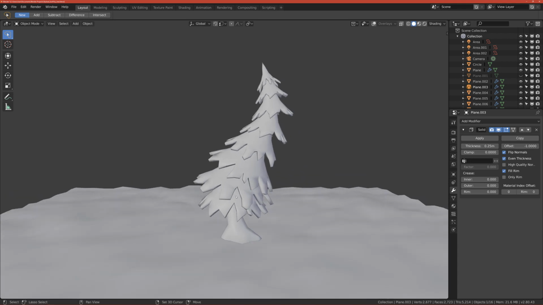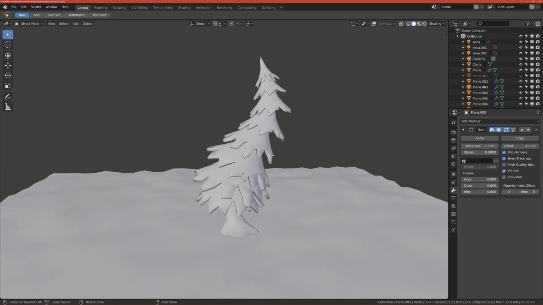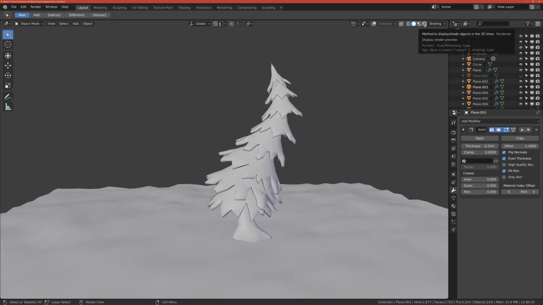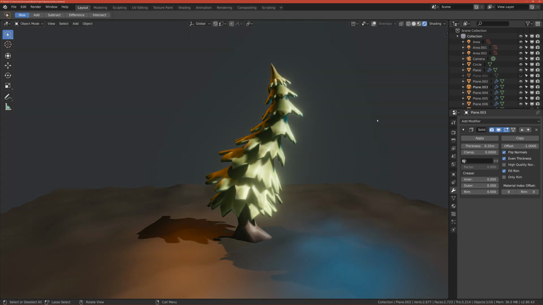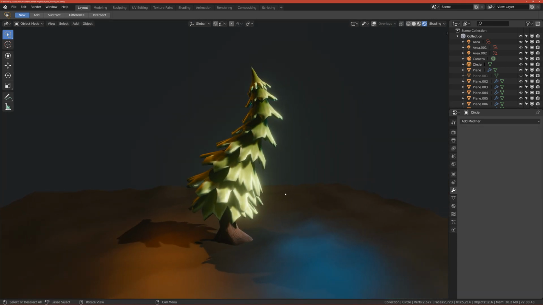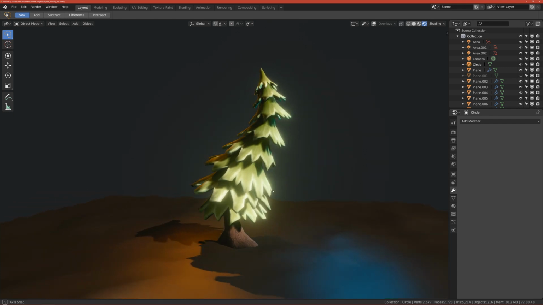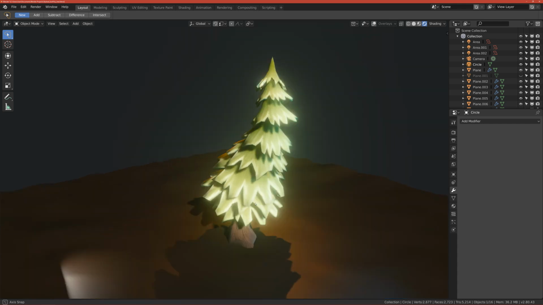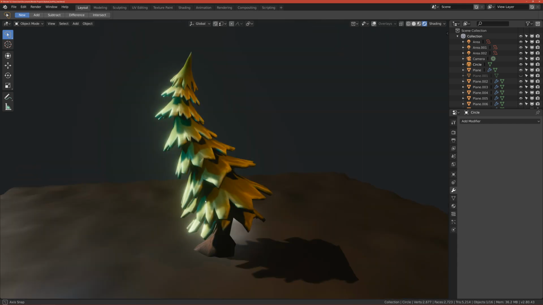Okay, so this is the pure model, and I will do one more episode at the end with rendering in Eevee. So here's a preview of that. Yeah, so here you have, my computer is quite slow, so you can experience a low frame rate. So here is the stylized tree.